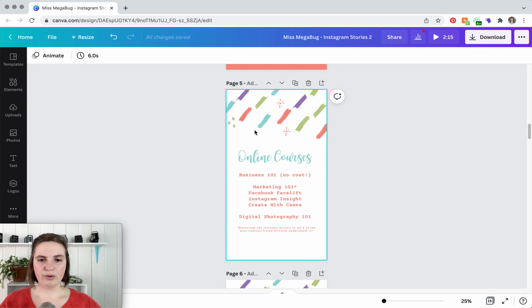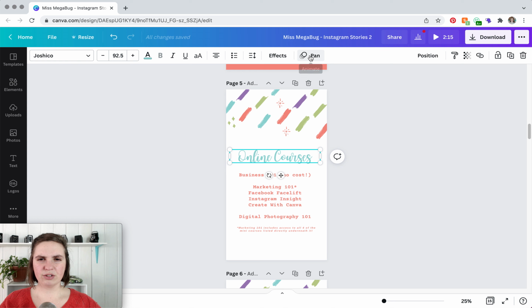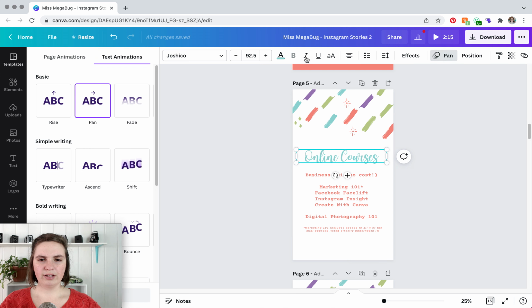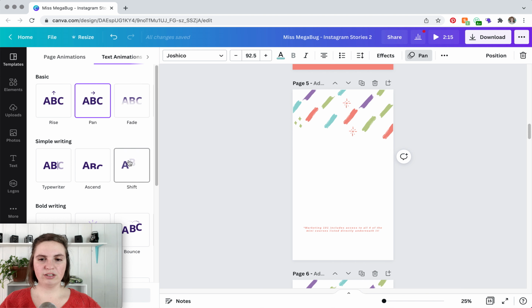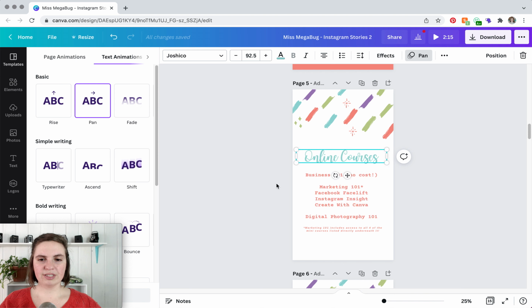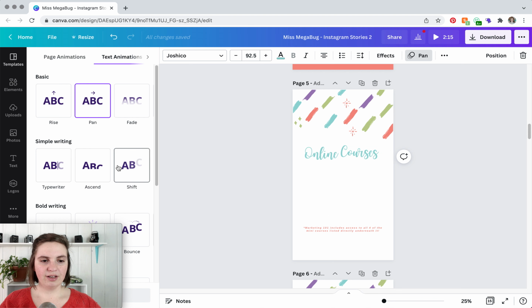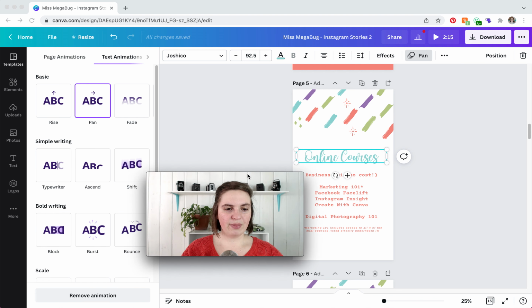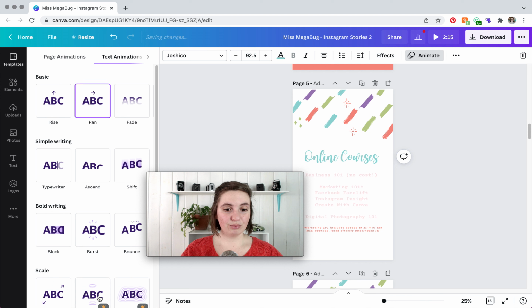And then let's go back to animate. When you hover over the type of animation, you can get a preview of how it looks. So you'll notice that it looks different than this, even though we're only hovering over one of them. And if you want to change the animation, you just click on the element and then click on the different animation type. And if you want to remove animation, you just click remove animation right there.